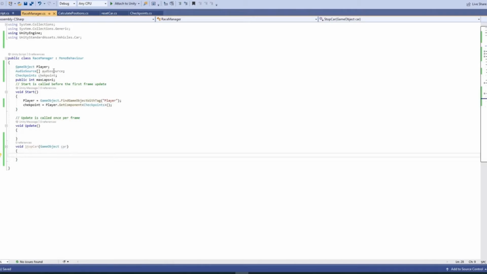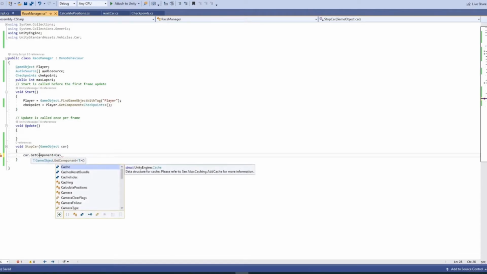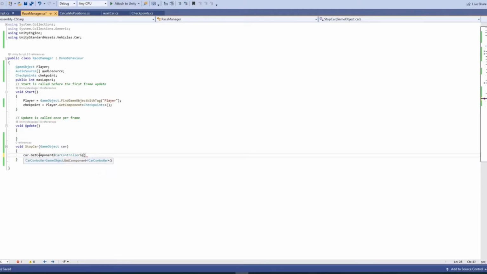So if we send it the player car game object, then it will stop the player car, and if we send it the AI car, then it will stop the AI car. So we will write car.GetComponent CarController dot enabled is equal to false. Now we are able to access this car controller attached to the car.